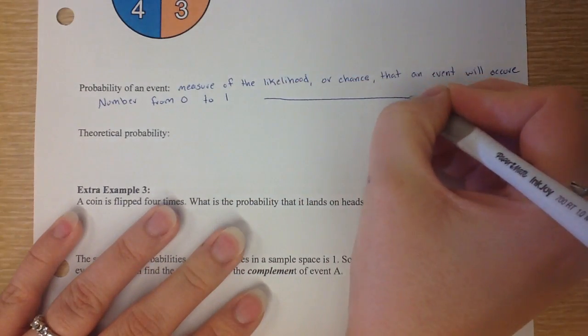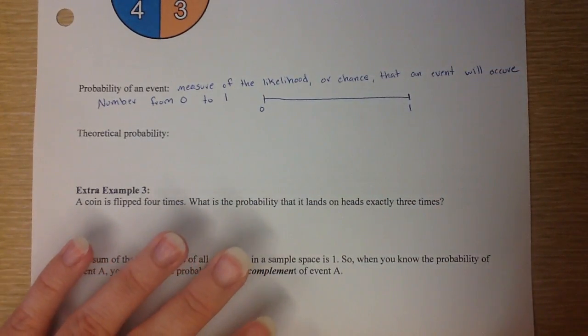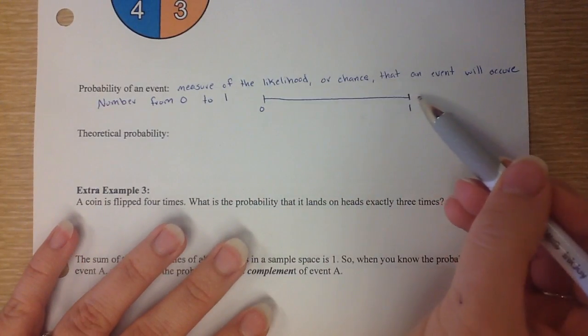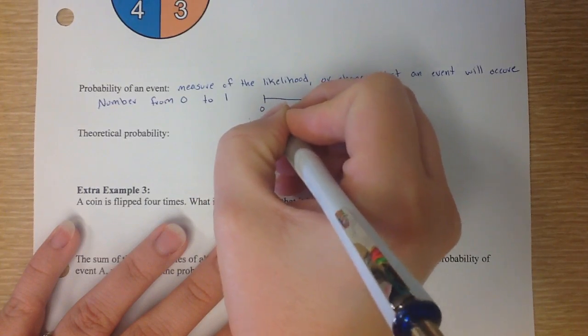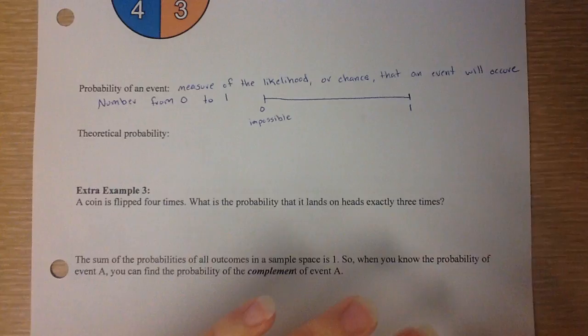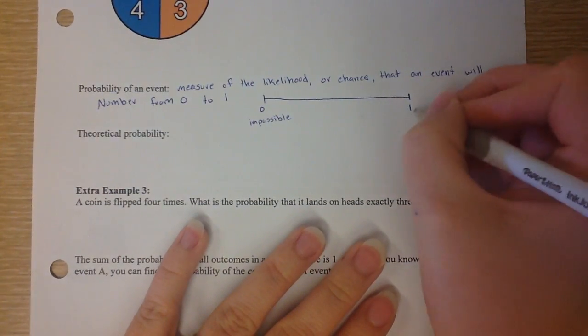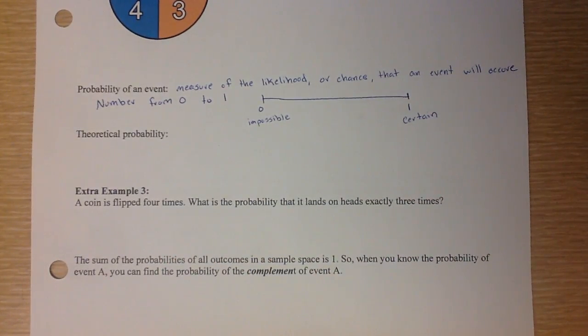Let's do a number line here. Here's the number 0, here's the number 1. As far as probability goes, if the probability of the event is 0, it's impossible, meaning there is no possible way that it could happen. For example, if I rolled a 6-sided die with the numbers 1 through 6 on it, the probability of me rolling an 8 is impossible. There isn't an 8 on it. Whereas if I had a probability of 1, it's certain. It will for sure happen. For example, the probability of flipping a coin and getting a heads or a tails. It's certain I'm going to get a heads or a tails.